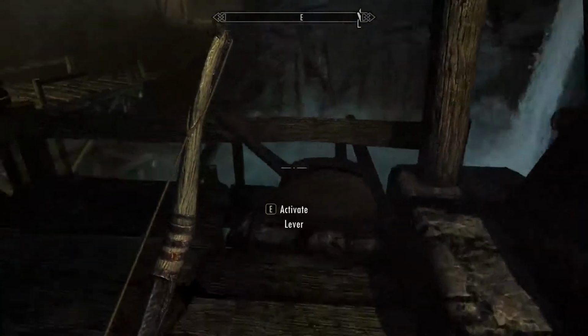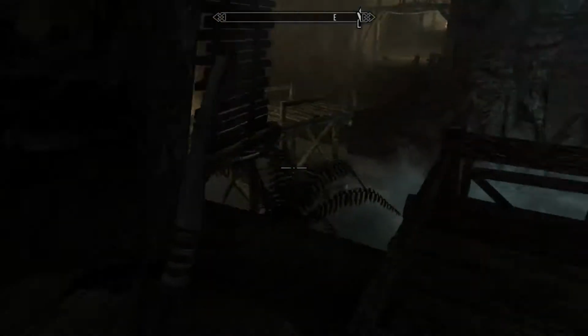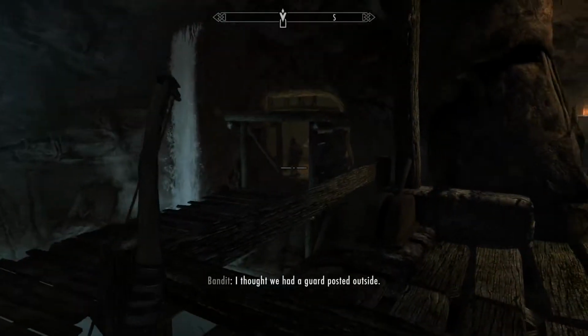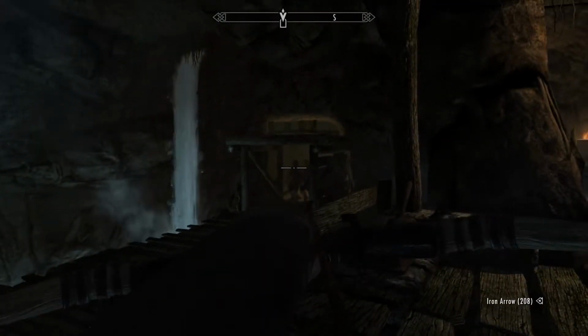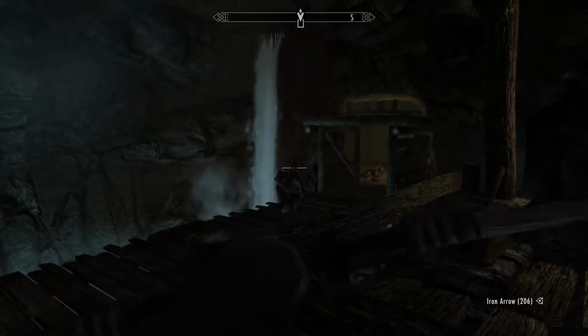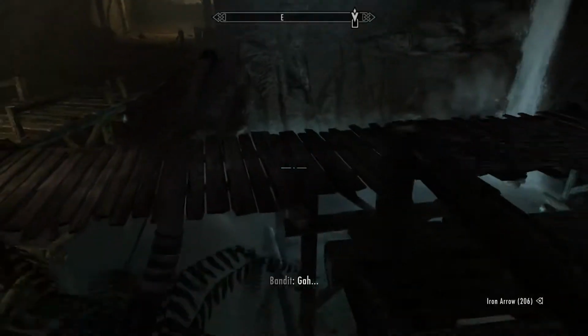But nevertheless, we'll go ahead and hit this lever. That's going to lower that bridge. I think I can actually... Oop. Thought we had a guard post. Pew! Pew! Too easy.